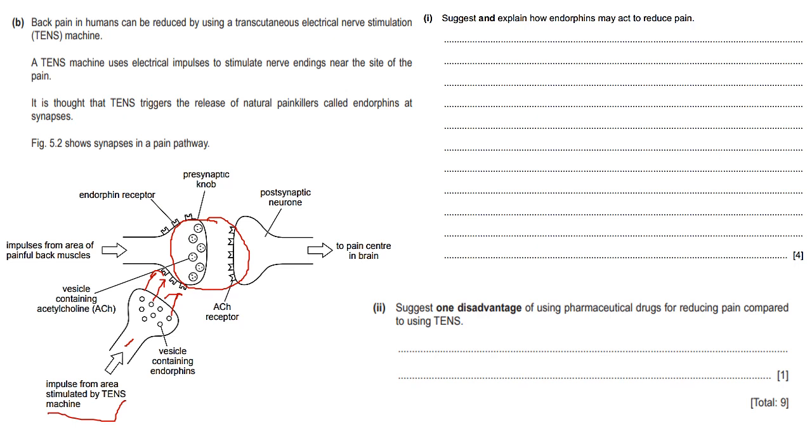So what you can then say in this case is that the endorphins will bind to the endorphin receptors, obviously. And what they will then do by binding to those receptors is that they will stop the calcium-gated channels in the presynaptic membrane from opening, or the presynaptic neuron or presynaptic knob. Totally dependent on you how you put that, but it's always a good idea to use the description that's put on the image. They will stop the calcium-gated channels on the presynaptic knob from opening. If the calcium-gated channels don't open, it means that the vesicles containing acetylcholine will not move to the membrane and fuse with it and release acetylcholine.